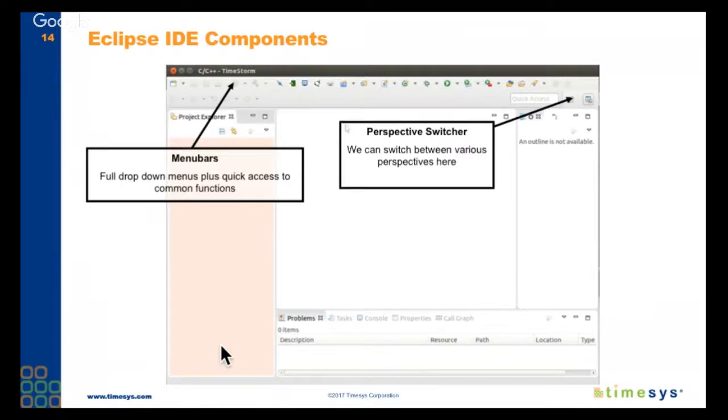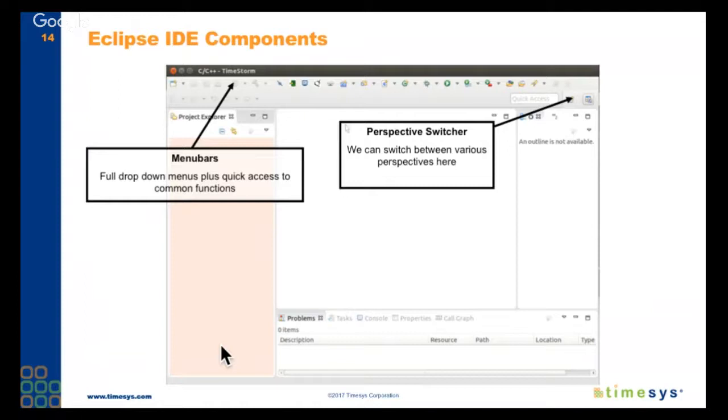On the right-hand side, there's a button that's called Perspective Switcher. What is a perspective? A perspective in TimeStorm, and in Eclipse as well, is a definition of a utility. A perspective is a combination of different views that are used to accomplish a specific task. So if I'm developing an application, in my development perspective, I'm going to have a project explorer, but in the center of the tool, I'm going to have an editor.